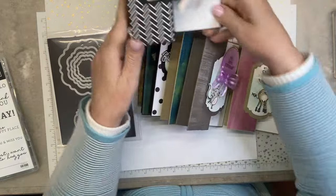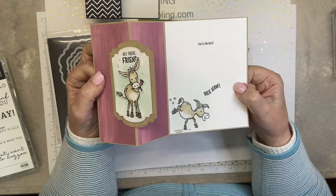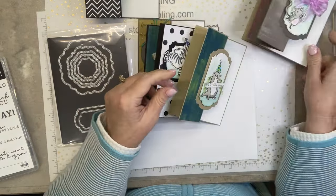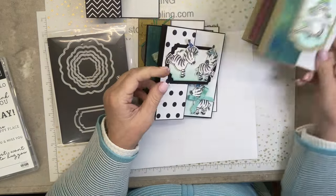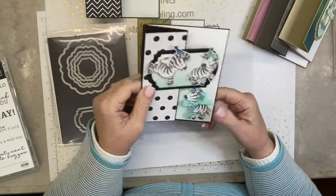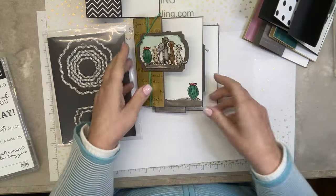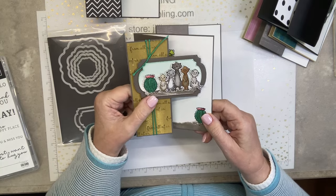Cute, cute. Keep that one near. Remember donkeys? Yeehaw! Remember mice? So I think any set you have that will fit on here, that's a good focal point, that would be great for this project. You could tell as I went on, I started getting more and more elaborate. I'm trying to keep it simple, but that's not always so easy. Oh, the meerkats. I looked it up, meerkats, they're out in the desert.